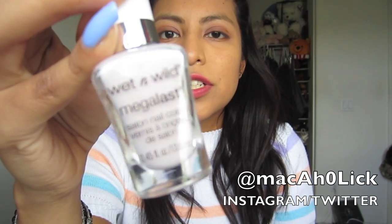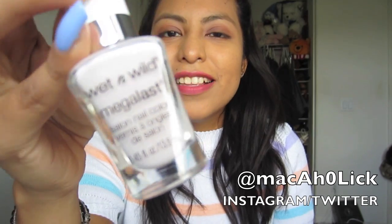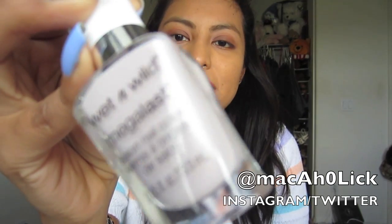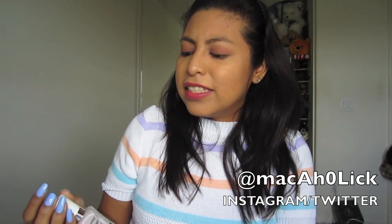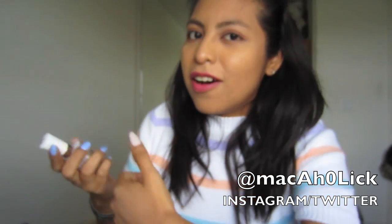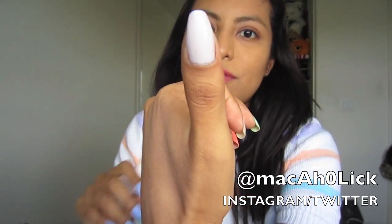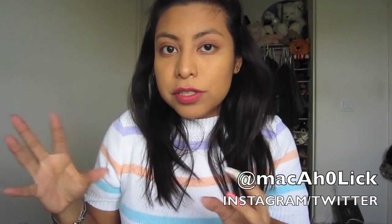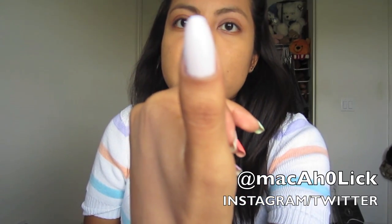And this one, I wasn't really sure. I'm not sure if I would have picked this out necessarily for myself, but it looks like a color that I would wear, and I was actually very surprised. It's a very light cream. It looks like this on the nail. It's grayish, but I don't know how to describe it. It's very pretty. It reminds me of coffee. Not super gray, obviously. It reminds me of latte. I don't know why, but it's very pretty. I actually really like it. I can see myself wearing a mani with this nail color.